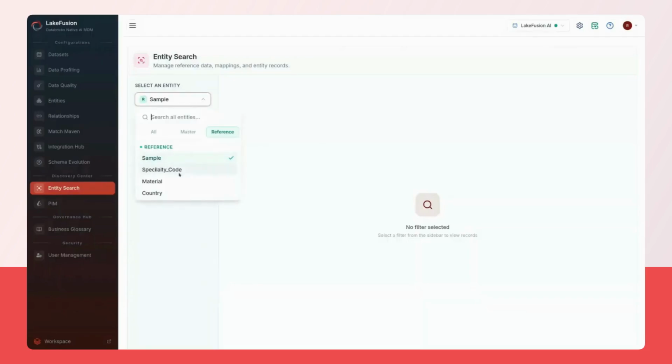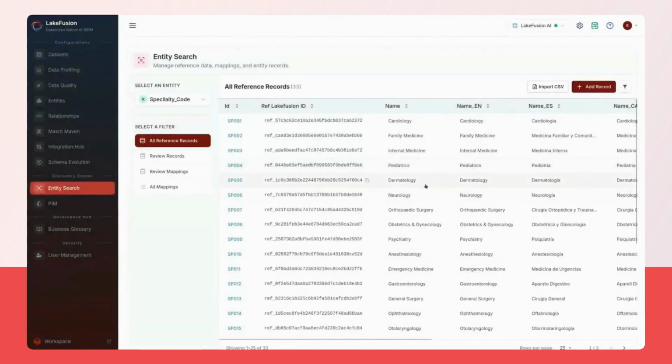So, in the context of reference data management, most large enterprises have a lot of reference data to manage, not just master data. Reference data can be anything that's internal and gives context to transactions. For example, standard values like cardiology, family medicine, and internal medicine. Here you're referencing all the different specialty codes that need to be governed. Country codes, insurance products. There's a whole world of insurance products that someone offers and different statuses for product life cycles. There are a million different use cases for this, and you want to be able to govern that reference data. Then you want to link that reference data in the actual master data itself.